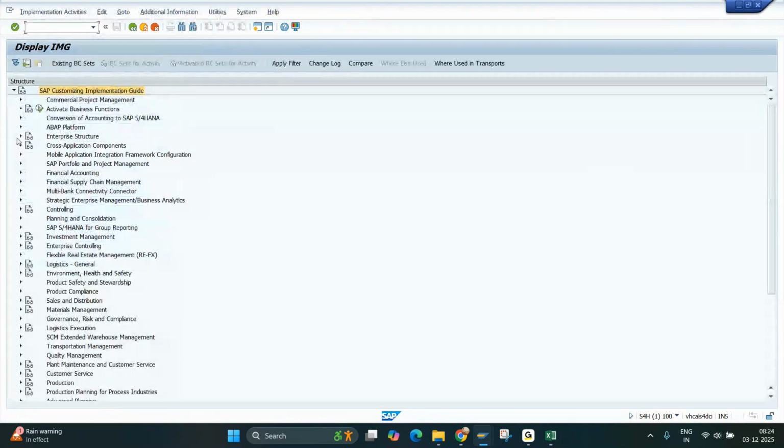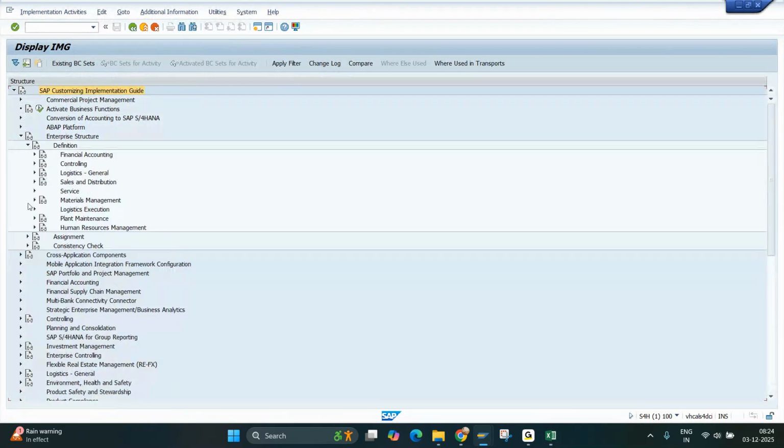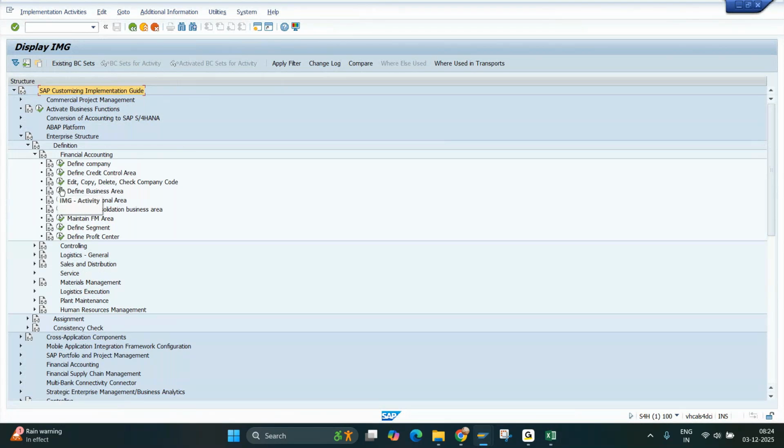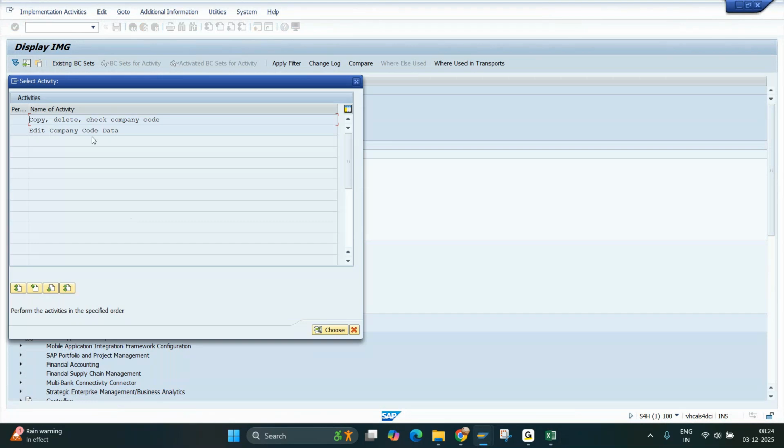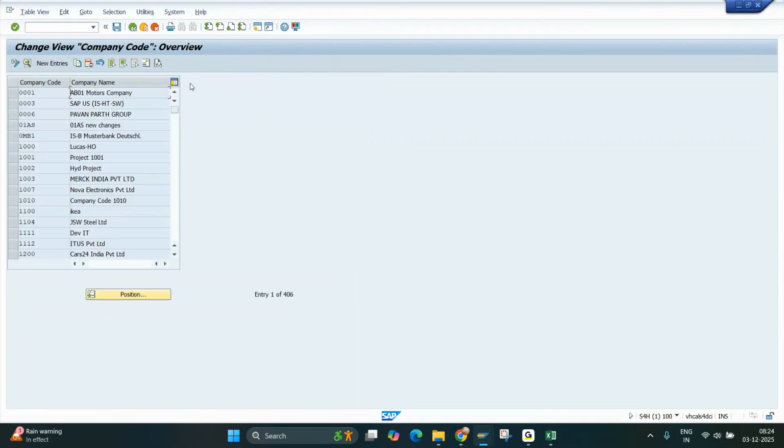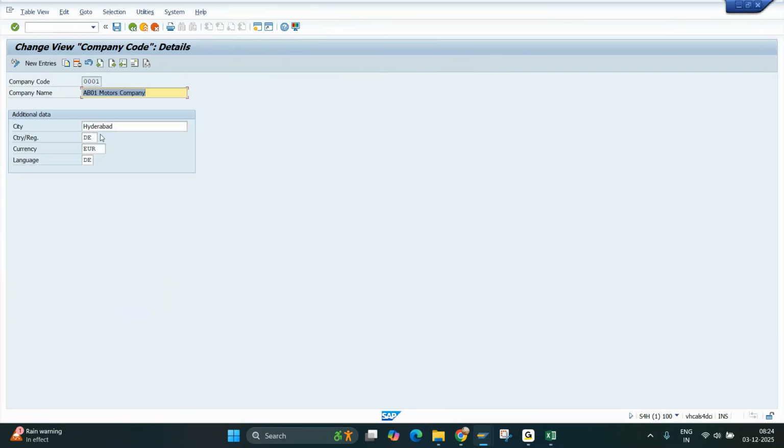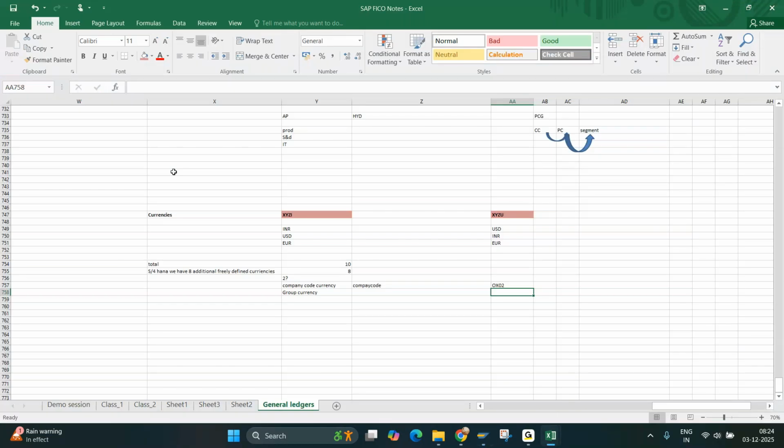In the path, in Enterprise Structure, in Definition, in Financial Accounting, here you have seen Edit, Copy, Delete, Check, and Company Code. So now let's go for Edit Company Code Data. So here, when I am creating a company code, let's take this company code. Here you are creating a currency, right? This currency is called the company code currency. So in OX02, the currency which you have given is called the company code currency.